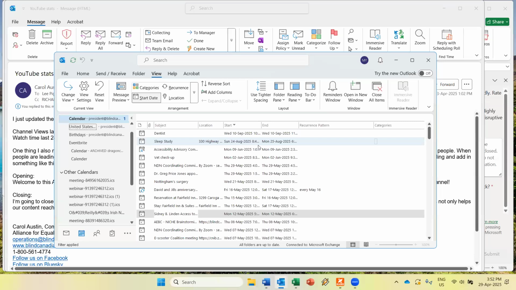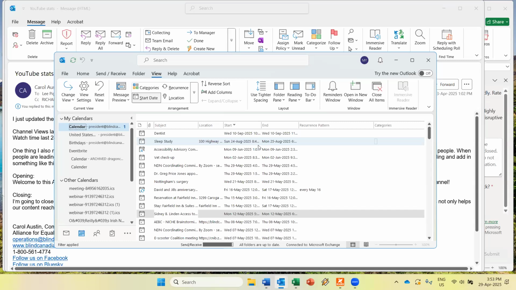And there was one thing. Oh yes. So I'm going to escape out of this. Or at least I'm going to try. Oh, it's not going to let me. Let's see. Okay, NVDA. United States. All right. So I am going to go back to my calendar, level 1. My calendar, level 2, president, and hit enter because otherwise I don't think it wants to let me out of this. Calendar, dash president at blindcanadians.com. Yes, let's go there.